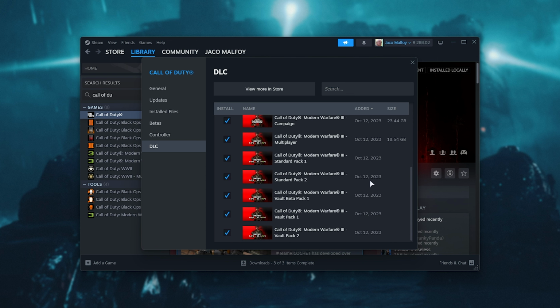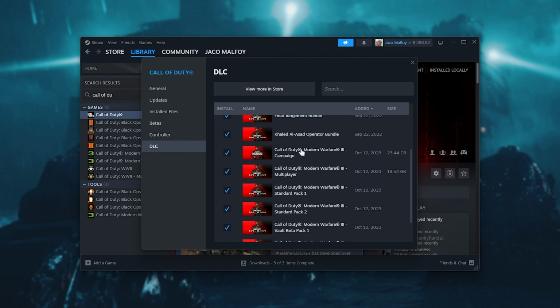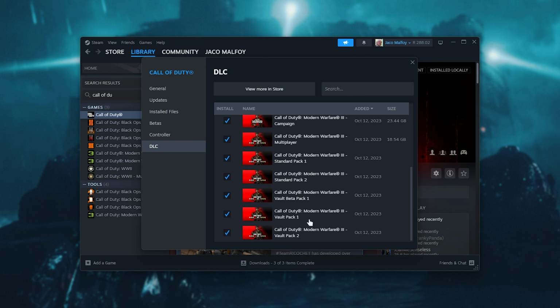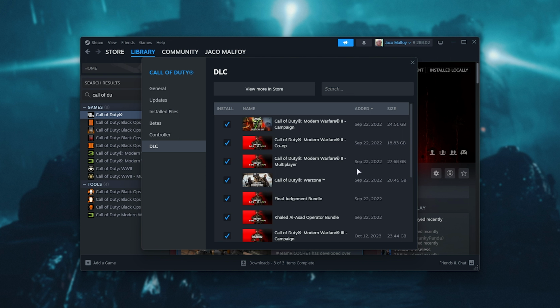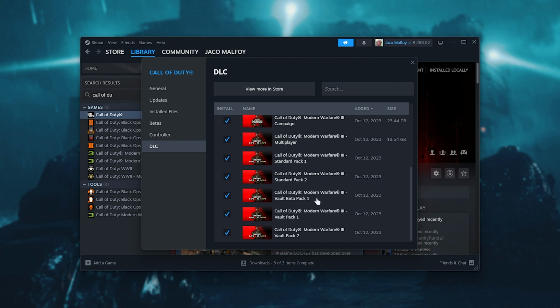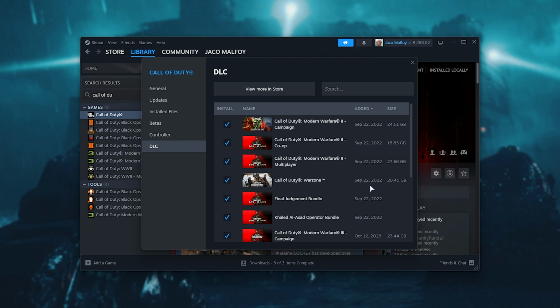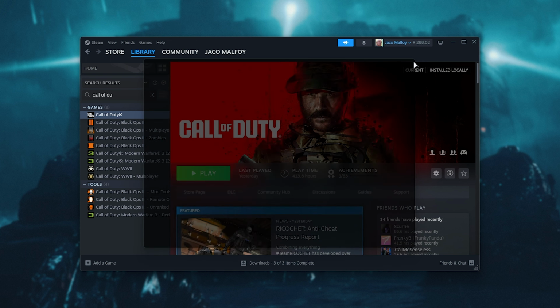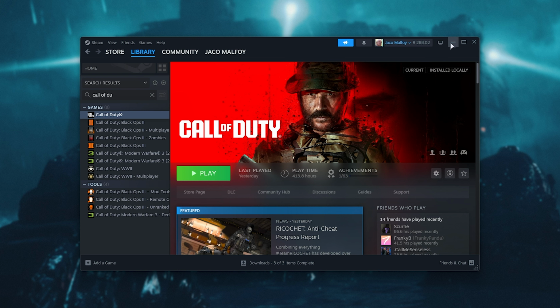Anyways, scrolling down further, we have Modern Warfare 3 Campaign, Multiplayer, as well as these standard packs. The only thing you really need to worry about are the ones with file size, such as these ones and these ones here. The rest of them are just DLCs or things that you paid for in the premium version, etc. After you untick these, or tick them rather, it'll either download or save you a ton of space on your disk. It's great, that's all you need to do. I'm pretty sure you can also probably manage it somewhere in game, but this is just a bit easier.